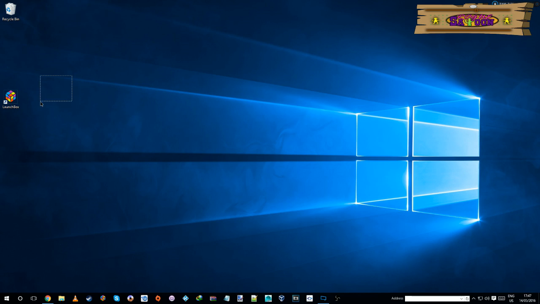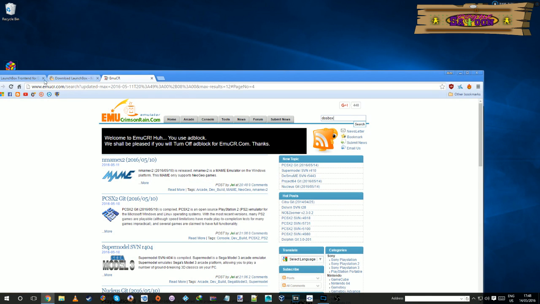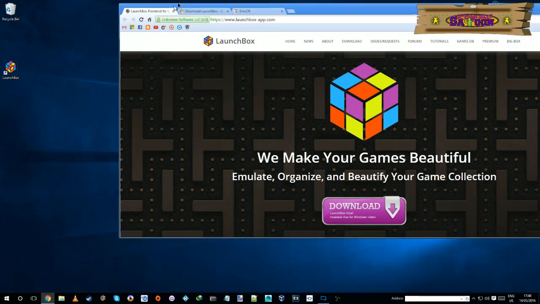Okay, so one of the first things you want to do is install an application called LaunchBox. This is basically like a platform that you will launch and manage all of your emulators from. The comparison I usually like to make is a bit like Steam for emulators. So it's a pretty cool thing. You can download this from the official website, which is here.